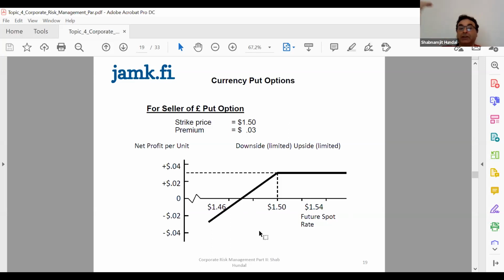Remember, this time the money will come to you. The pounds, you don't have to pay pounds, the pounds will come to you. So you are earning pounds in this case, and you are based in the USA. And on the day of decision making, when you are planning to exercise the put option or not to exercise the put option, you see in the market that the market price of a pound is equal to 1.46 USD. Will you exercise the option or will you not?